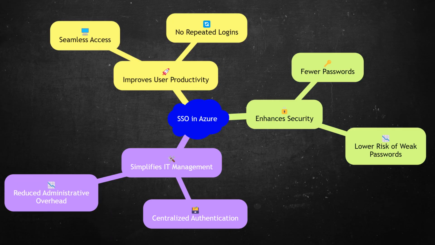SSO in Azure offers numerous benefits. It improves user productivity by allowing seamless access to multiple applications without repeated logins. It enhances security by reducing the number of passwords users need to remember and manage, thereby lowering the risk of weak or reused passwords. Additionally, SSO simplifies IT management by centralizing authentication processes and reducing the administrative overhead associated with password resets and account management.